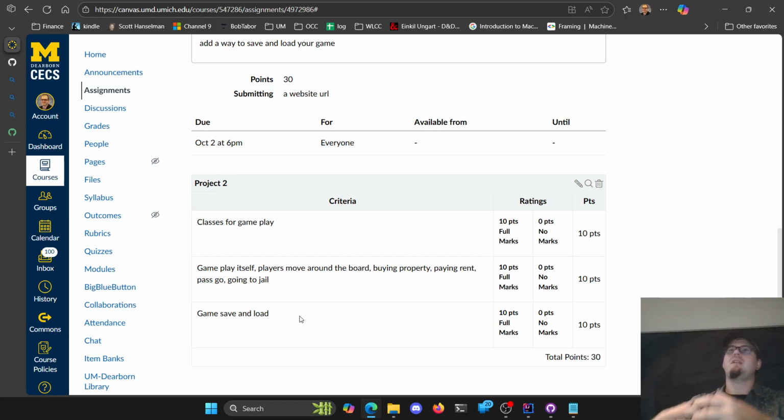If you have a class for the Monopoly game and it has the list of properties and the list of players and the board and everything in a single class, and it has methods for the current player's turn or knows who the current player is, you interact with that class through its public methods, you can save it. If it's a big jumble of nonsense in your main function, it would work, but saving is going to be a nightmare, because then you have to loop through all the different things that you have here and do it all separately. So lots of different ways to go about it here.